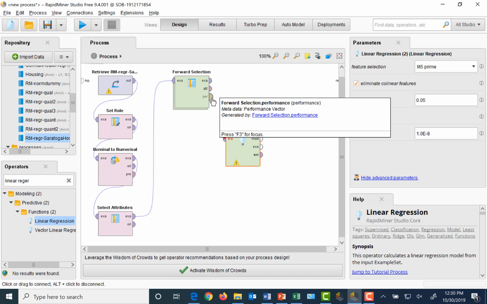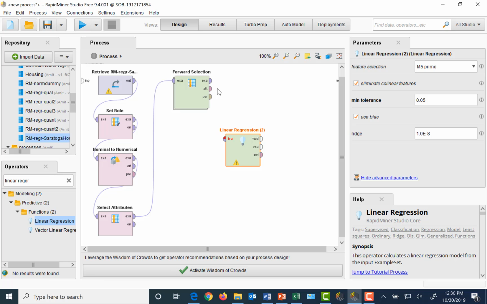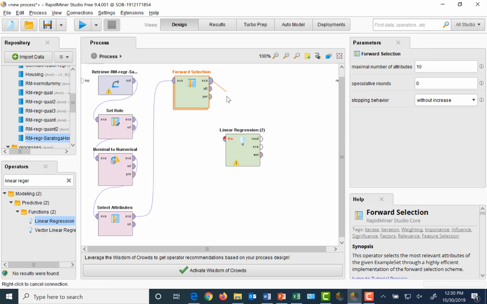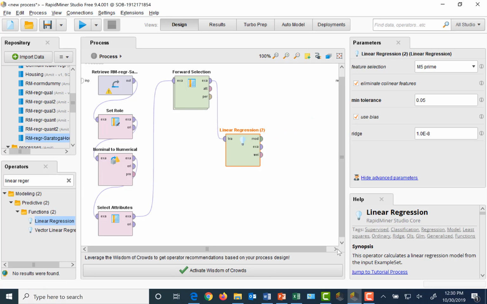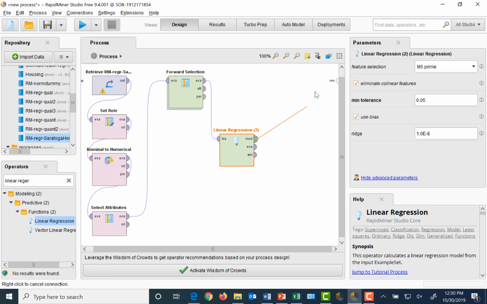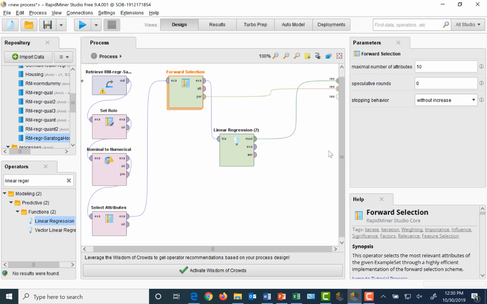And the master process keeps adding independent variables until there's no further improvement in performance. Once that process stops, the trimmed model is fed, I can feed it to the linear regression operator over here, okay, and I can get the model. I want to see the model output itself. I want to see what the model looks like. Here's the result, and I also want to see the performance, how it performed in terms of root mean square error and the correlation, the R squared value.